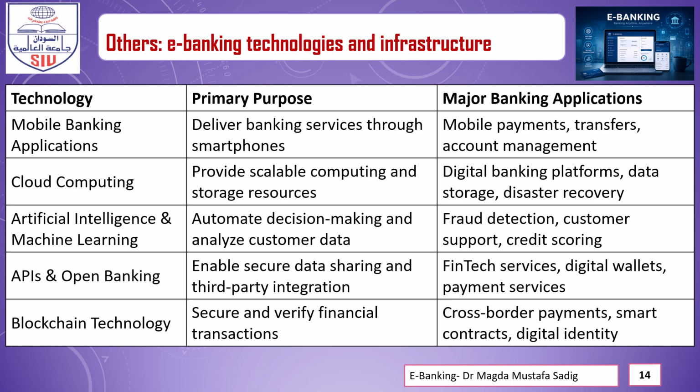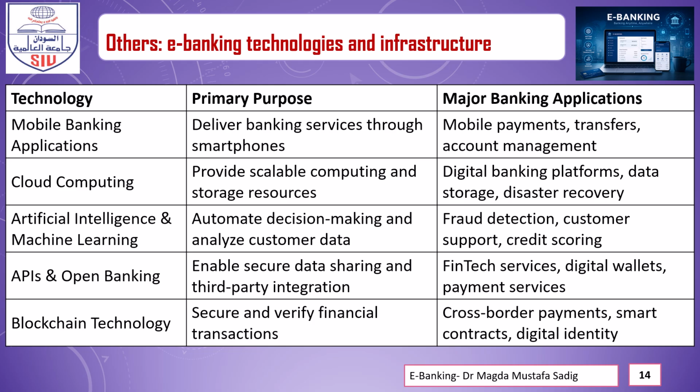Whenever a new transaction occurs, it must be verified by the network before it becomes part of the blockchain. Once recorded, the information cannot easily be changed or deleted. This makes blockchain highly secure and resistant to fraud. Because every transaction is permanently recorded, blockchain provides excellent transparency and accountability.